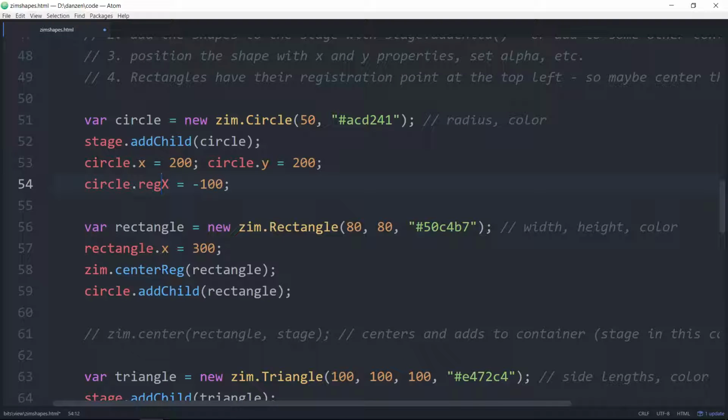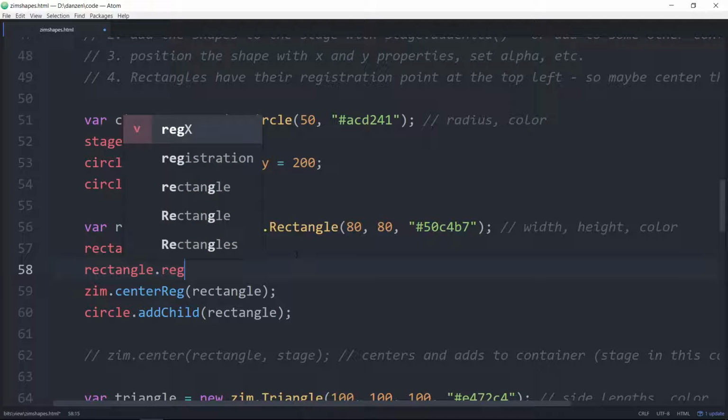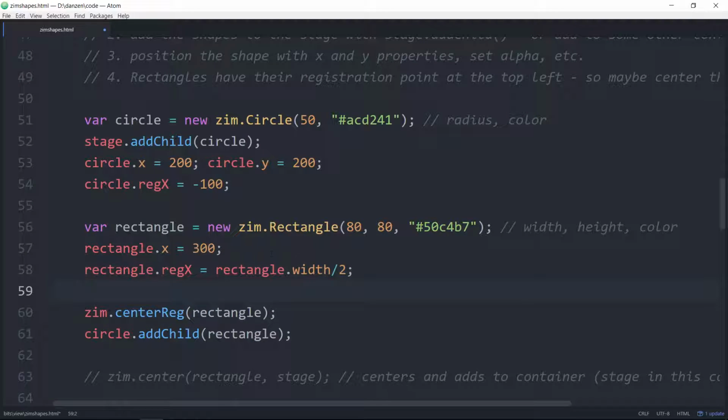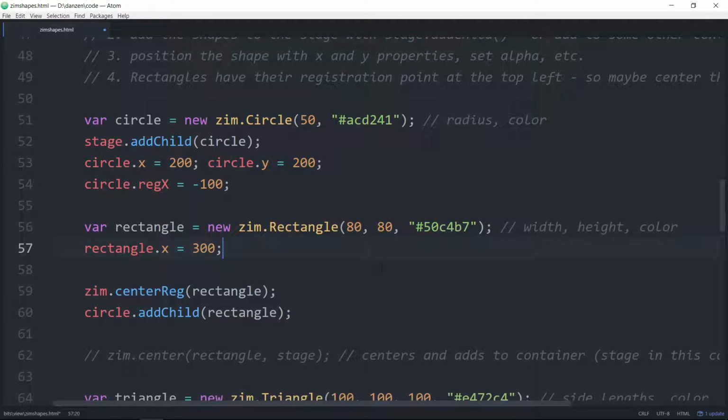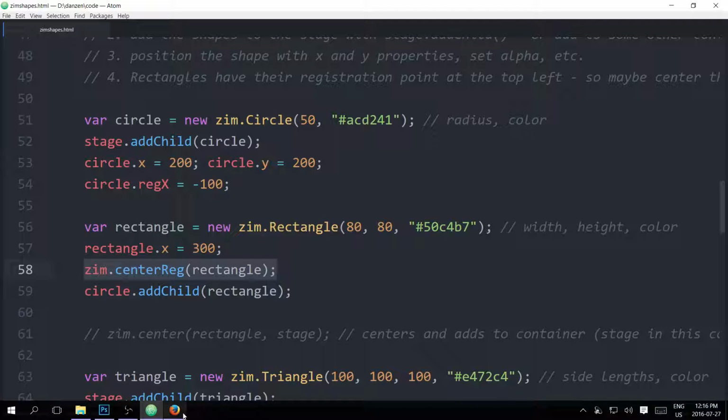We could have said rectangle.regX is equal to rectangle.width divided by 2, and done the same thing for the height. But that's a bit of a pain in the neck. That would move the registration point to half the width, and same with the height, we'd have to do. But a short form for that is just centerReg. So zim.centerReg rectangle. Let's see what happens now.